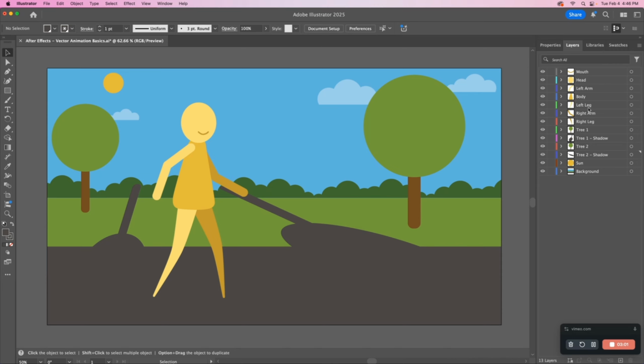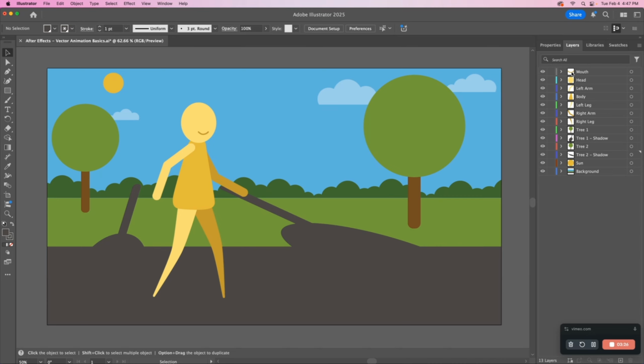The shadow on each tree has a separate layer. The sun is on a separate layer. And especially for the body, I have the body, the left arm, the right arm on separate layers, the left leg, the right leg on separate layers, and the head and the mouth are on separate layers. There was a time when I thought I might make the mouth smile or grimace as it kicks, so I put that on a separate layer.